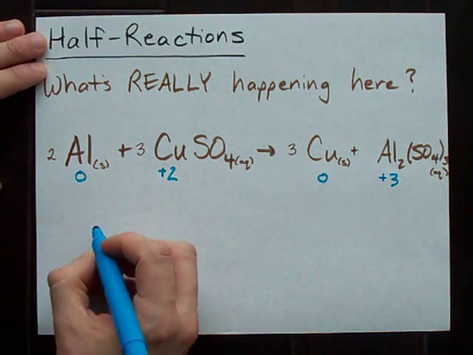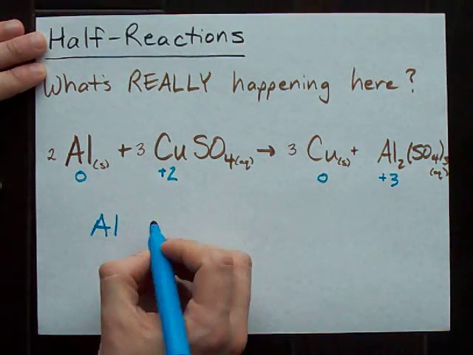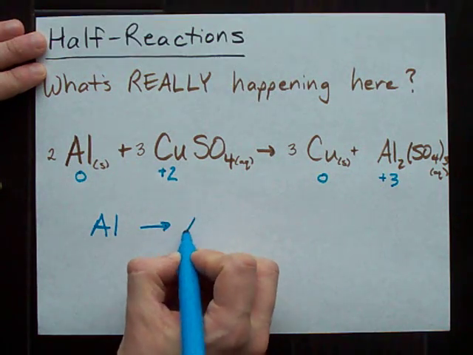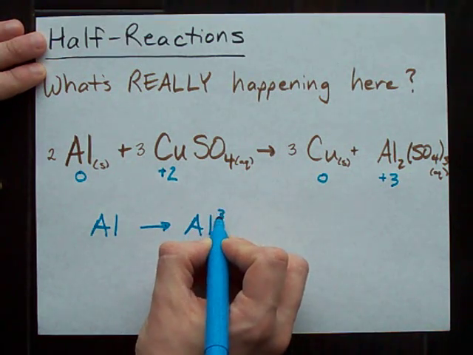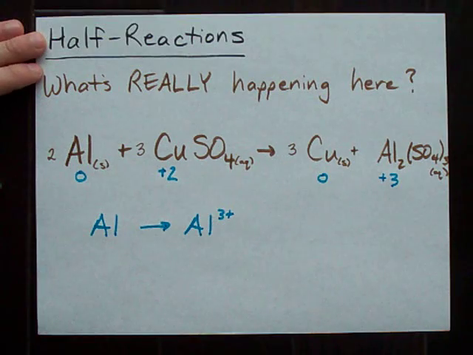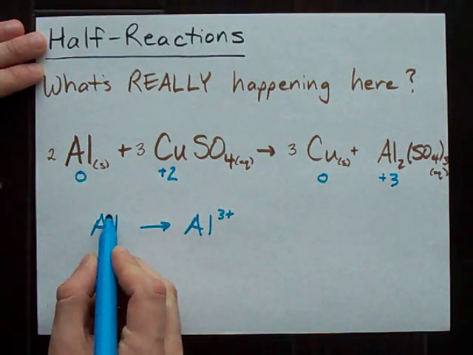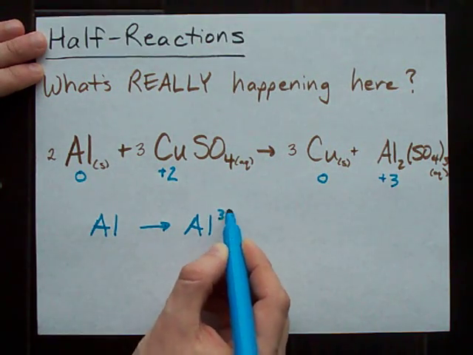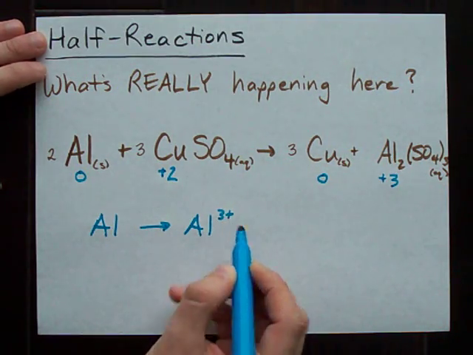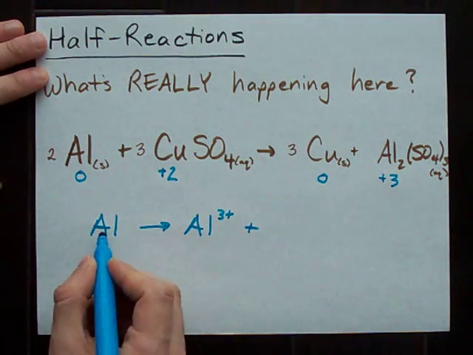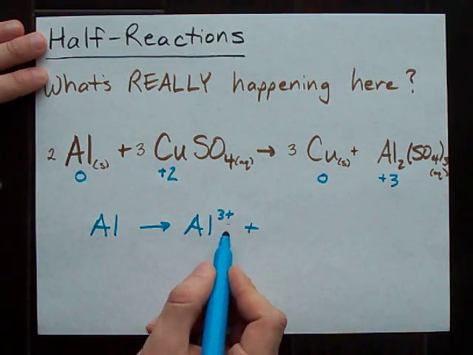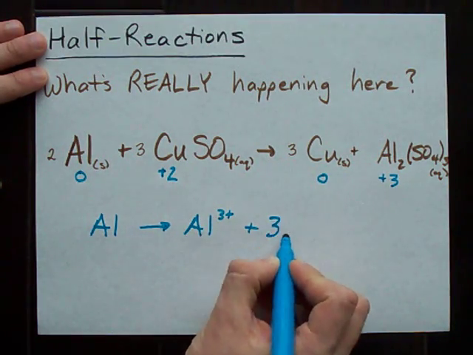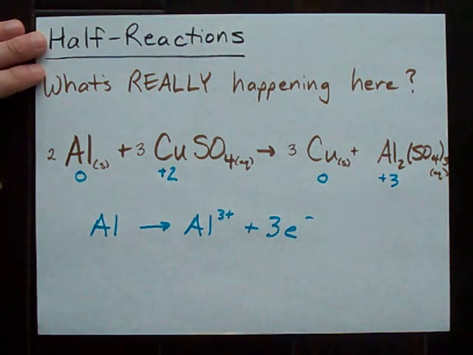So what do we have going on here? We've got aluminum solid being converted to aluminum three plus. Where'd the electrons go? Well, the electrons were here since this is a neutral entity, but they're gone here because this is now a positive. This aluminum split up into its aluminum three plus and it gave off three electrons.